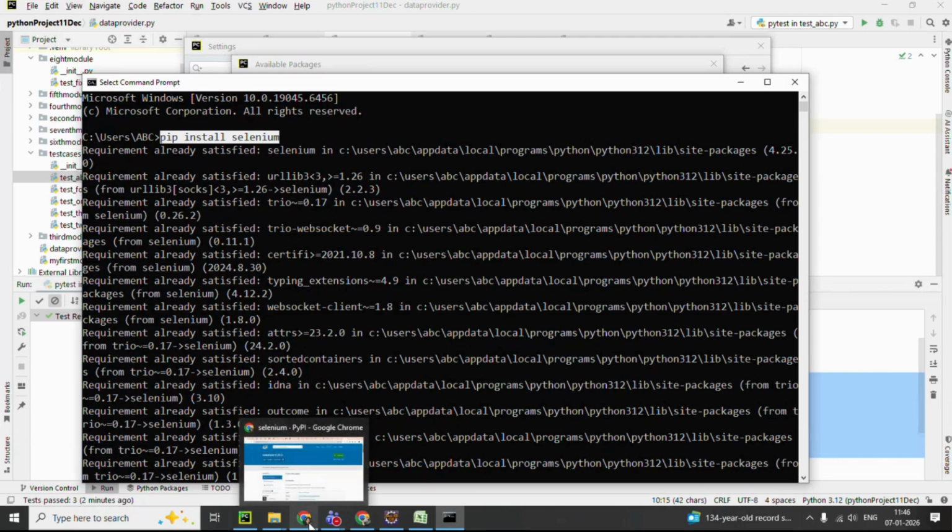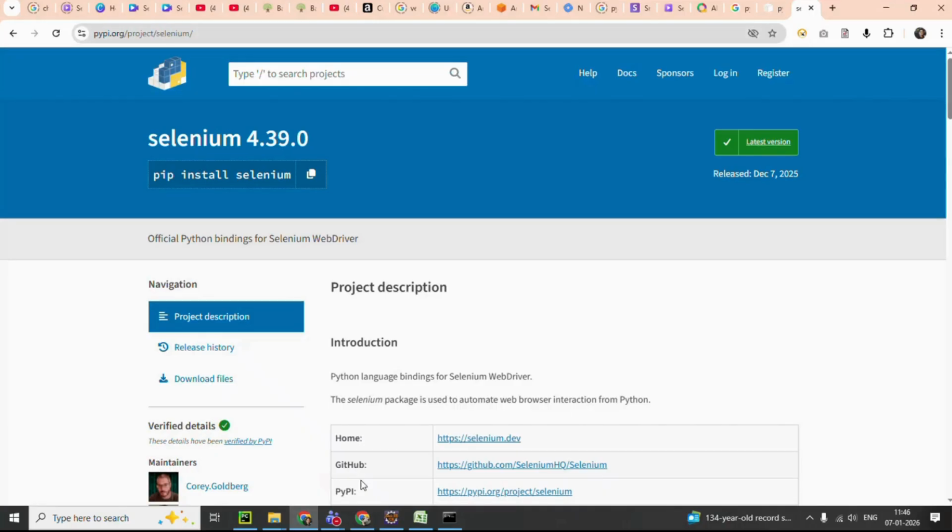Like on this Teams page, you have a leave button, mic button, share button. All the buttons you see here are written in HTML format in the backend code. So you can find the location of that particular element. So these are all web elements on the page.